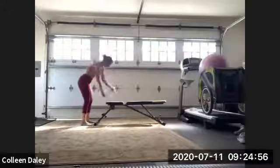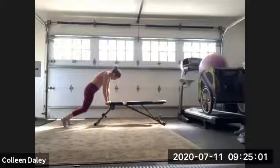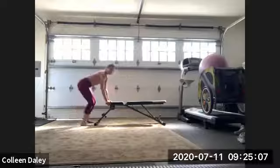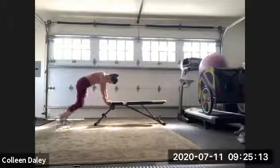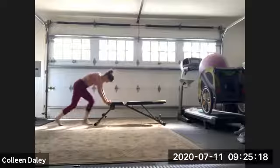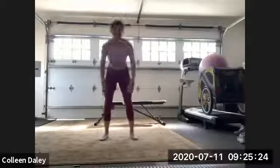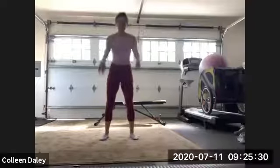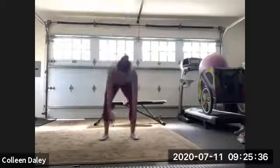It's incline. This is how I start everybody off on push-ups, all sorts of stuff. You just decrease that angle of difficulty. Nice job. Guess what? We got about 65 seconds to go. Hang in there. You got it. Get those squat jumps, kickouts, climbers. 10 squat jumps, 10 kickouts, 20 mountain climbers.